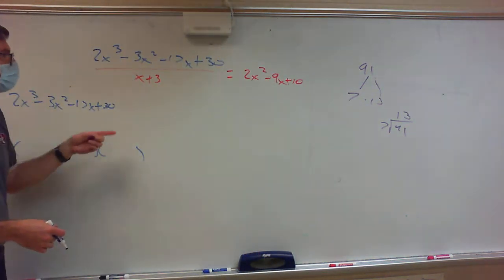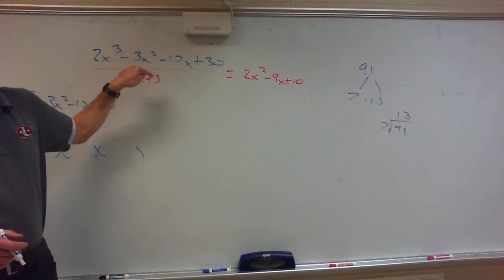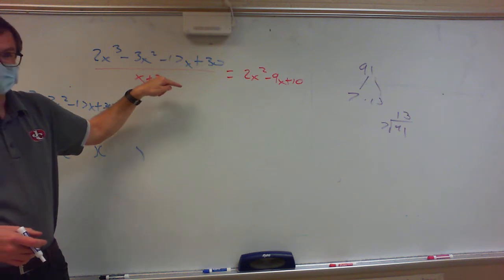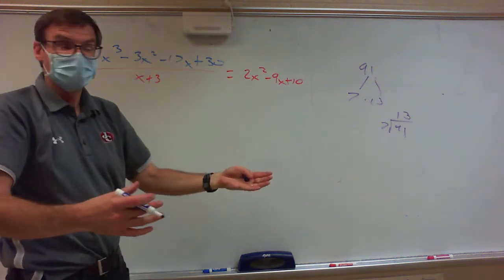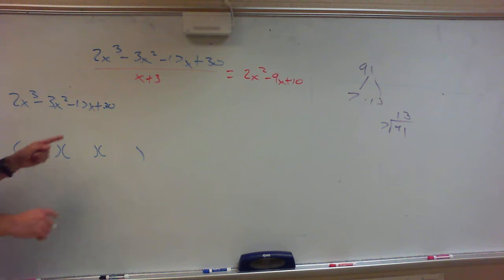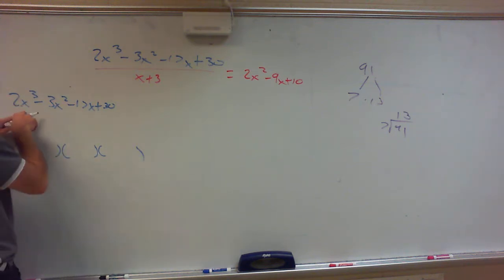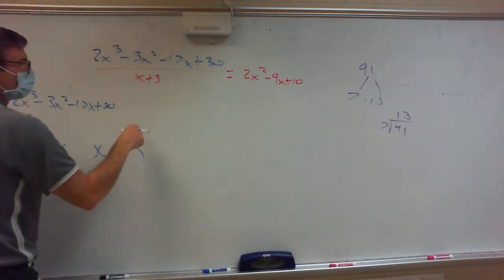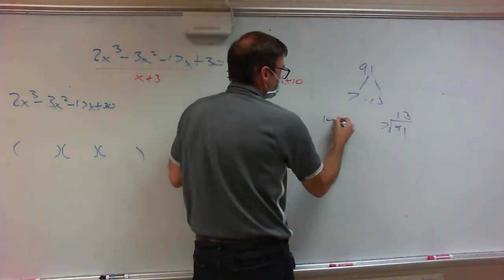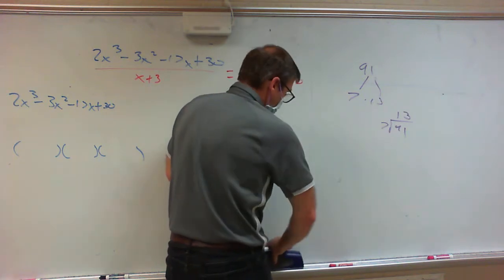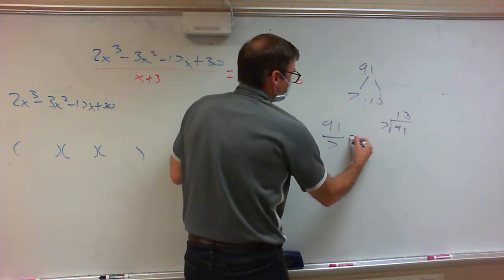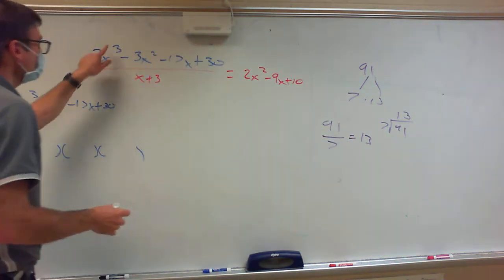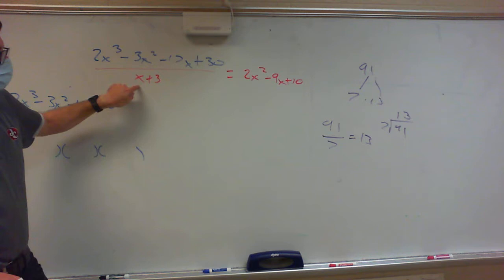See, when we did this division problem with synthetic division, we got 0 remainder, didn't we? Because that 0 meant that it factored nicely. So, here's what I know. I'll set it up this way: 91 divided by 7 is equal to 13. Everybody okay with this? Now let's look at the polynomial. We said this thing divided by x plus 3 is this thing.